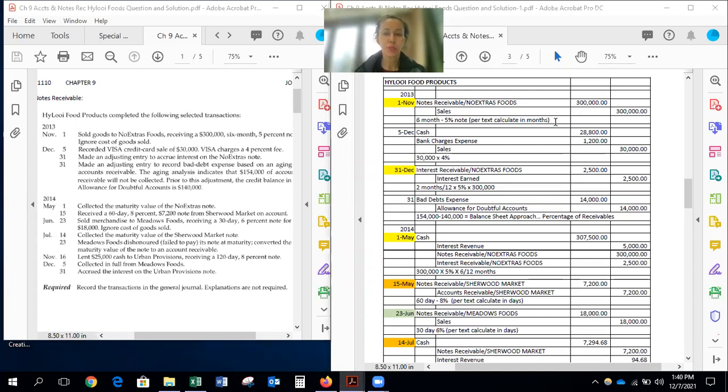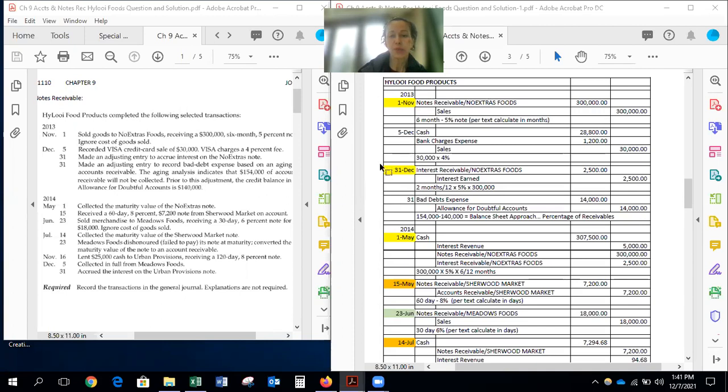And you know how we don't include any interest at the time we record it? The interest doesn't happen until either A, we cross a year end or month end, or B, the note matures and we're either collecting it or moving it out of notes receivable. Okay. So here on November the 1st, we're recording the note. Now I'm going to jump ahead a little bit.